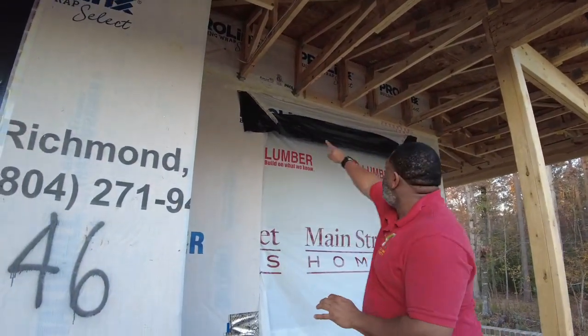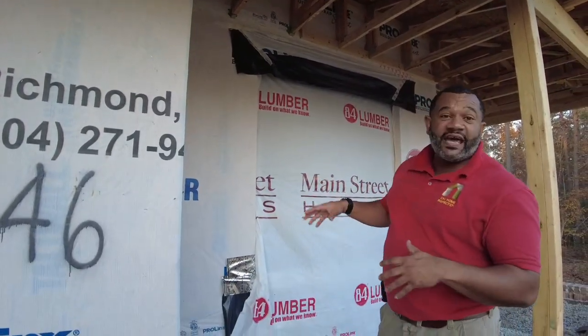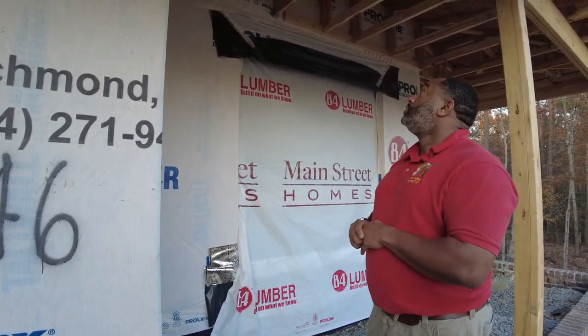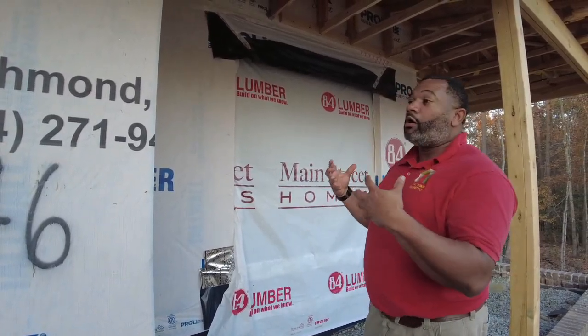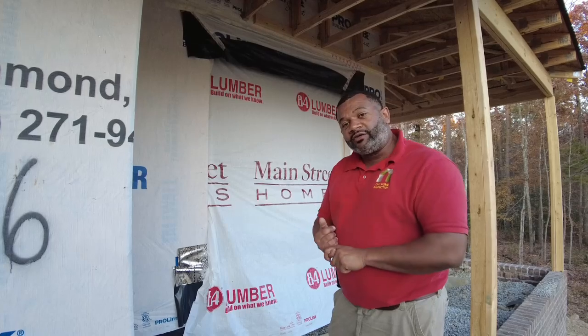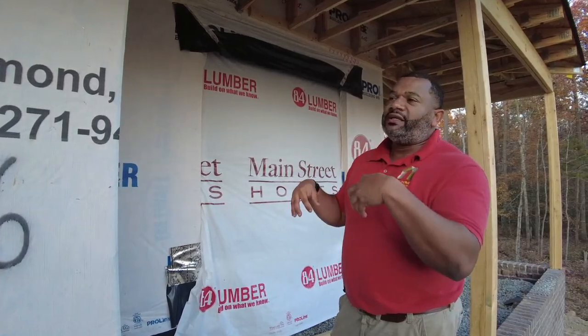Also with the pre-drywall, one important thing is to make sure the paper barrier is good. We have flashing around our windows and doors — flashing actually stops water from penetrating the home, which is very, very important. On this particular unit on the back end, we have some negative grading. You definitely want to catch that beforehand because you don't want water to build up into your crawl space and have long-term foundation issues and mold and mildew. So that's what we do for a pre-drywall on the outside. We'll go in and I'll show you some things to look for.